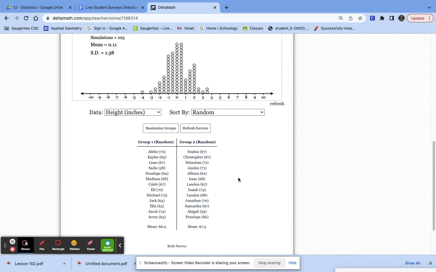If you take the groups, they don't always have a mean difference of 0. It's never perfectly 0, even though I haven't done any experimentation or anything like that. So it looks like here, we're looking at the lowest is -4 and the highest is 3.5. That's what happens by chance.